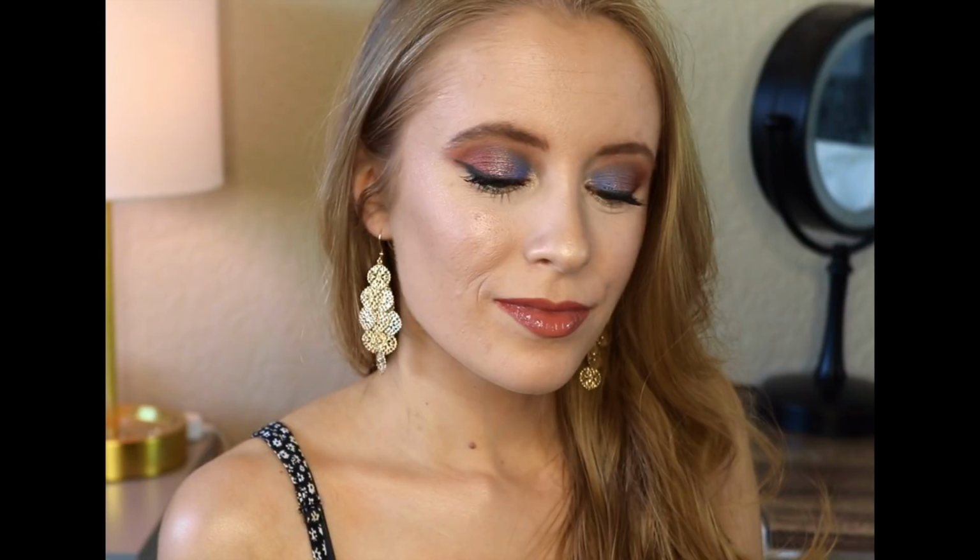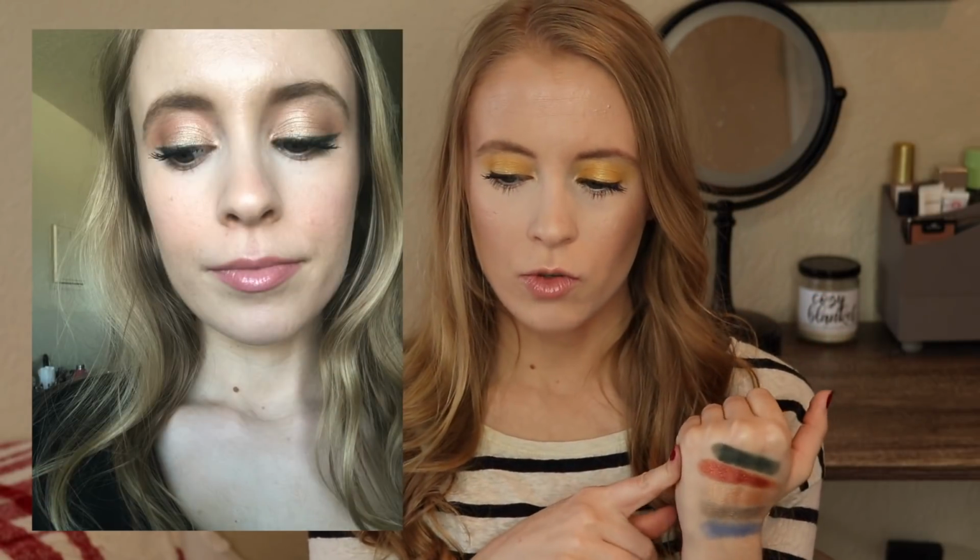It was a really odd look that I probably never would have done. It ended up looking really pretty and I liked the effect, but it was very different from anything I'd ever done on my eyes. I wore the green a lot, winged out on the upper lash line, and I really liked that shadow for that. I hadn't used it for that very much before, but having it in this grouping, I ended up using it for that a lot, and it turns out I really like that color for that purpose.